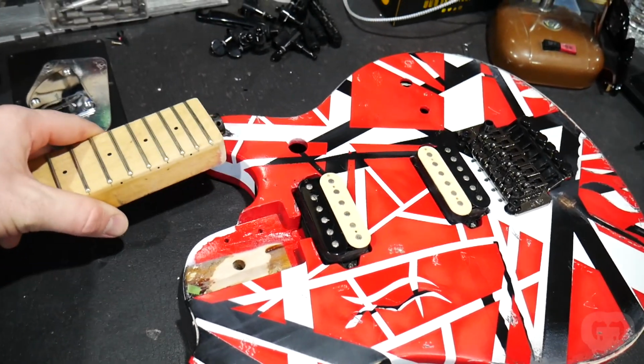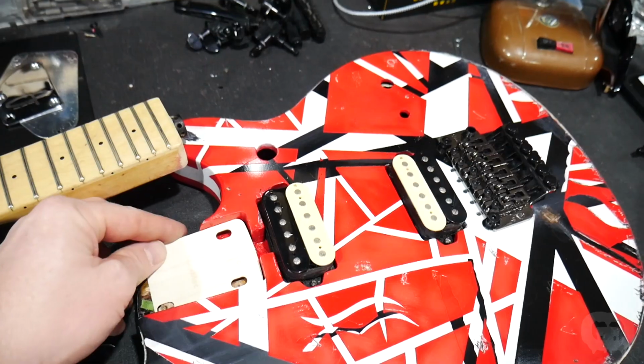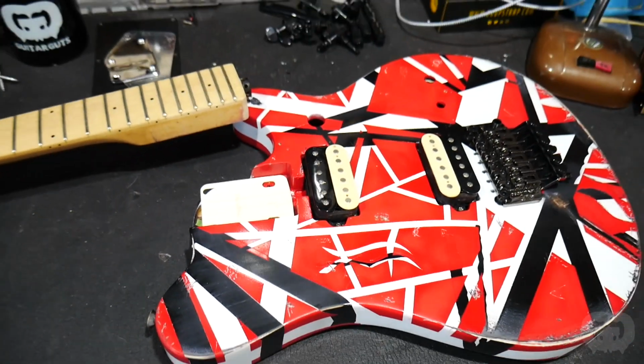It gets installed right here between the body and the neck. Looking at the shim from the side, you can actually see the angle. It gets installed so the headstock is actually going to tilt back from the guitar now. And this will let the Floyd Rose sit at the proper height without having to be recessed.